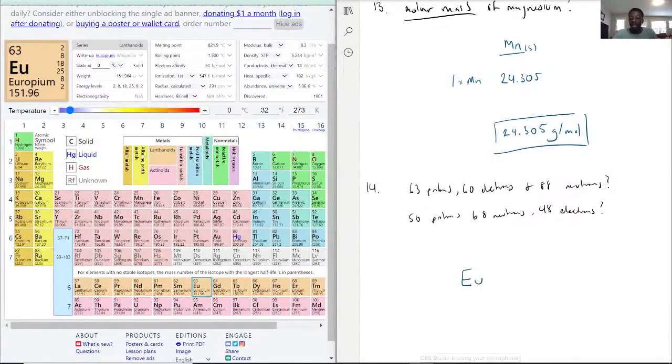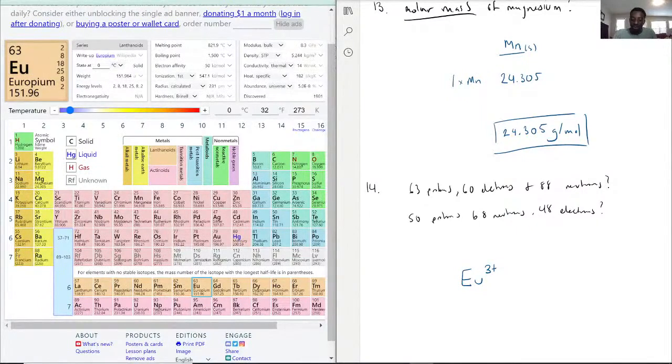Okay, 60 electrons. Now this actually tells us what type of ion it is, because it's based on the difference in charge. So there are 3 fewer electrons than protons, so 3. And because electrons are being removed, it'll be 3 plus. So it'll be Eu 3 plus. That would be the first part.